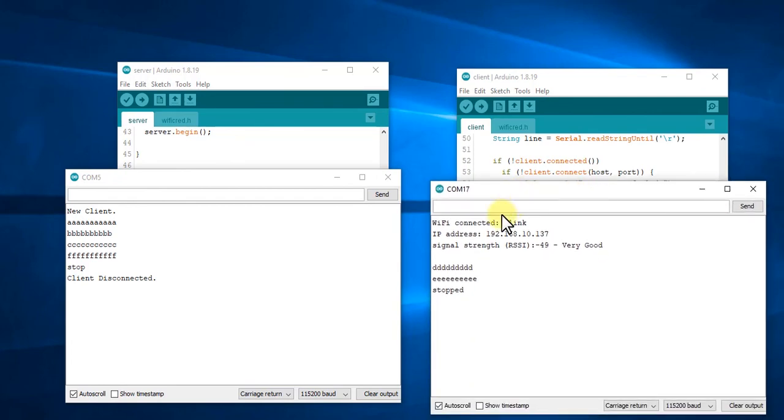So now you can also start again. A new client is established and the message is passing to the server. So a second message is going in the same sequence, and here the server is also able to send information back to the client continuously. And then a stop command closes the connection.